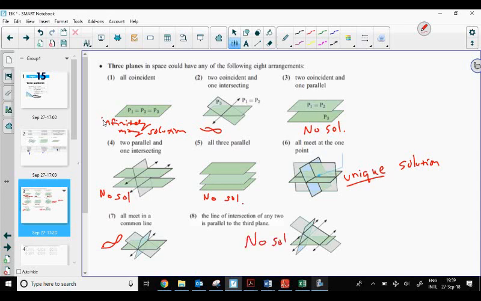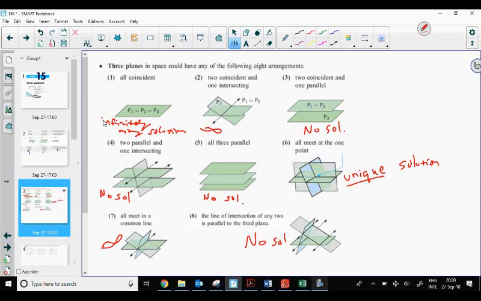I don't really know why the book ordered these in the way that it did. There seems to be no rationale to this. But anyhow, there are 3 situations with infinitely many solutions, 4 situations with no solution, and 1 situation with a unique solution. When we are solving the problems we're about to look at, we'll be asked to first find a solution if it exists, and then often to give a geometric interpretation of it.